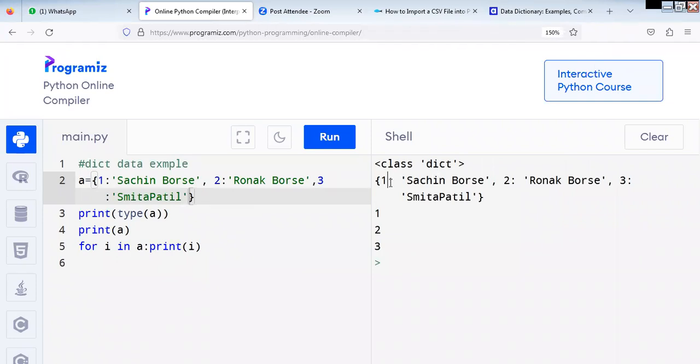Then it is printing A. We printed A. So what is the content of that? Now, when I say print A, it is printing 1, 2, 3.